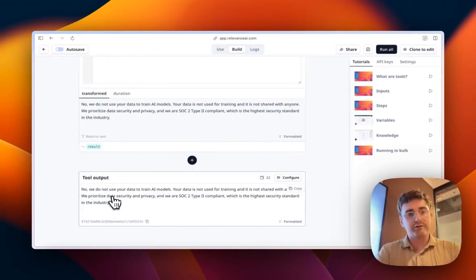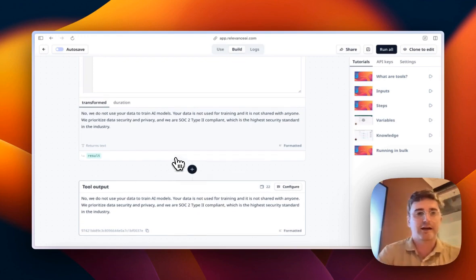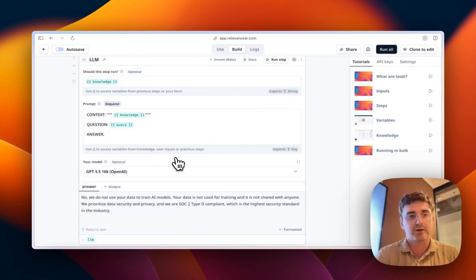Brilliant. So no, we do not use your data to train AI models. Your data is not used for training and is not shared with anyone. We prioritize data security and privacy, and we are SOC Type 2 compliant, which is a high security standard in the industry. So that's great. Your rep could ask that question mid-call and have the answer ready to go. Because as you can see, it's pretty quick.